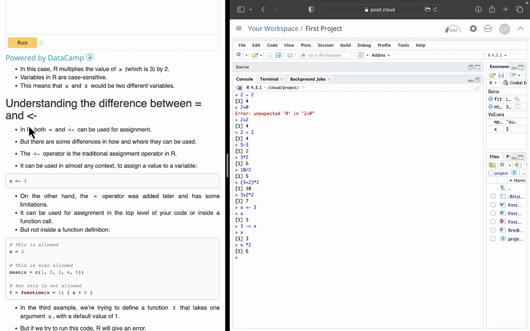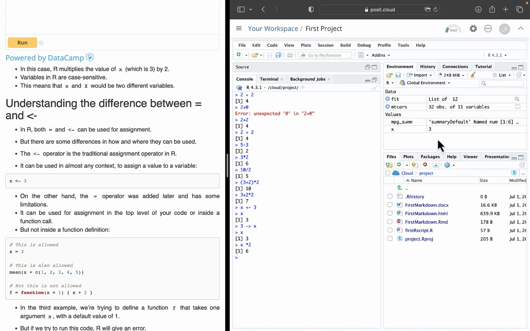So both can be used for assignments in R. But the assignment operator, this is the traditional one. It's the one that's been around the longest. And I don't fully understand the difference between the two. It has something to do with scoping. And so whenever I want to put something into a variable that I want to show up over here in this global environment, I'm going to use that assignment operator. Okay, the equal sign will work, but it's more traditional and just considered more proper to use this assignment operator, depending on either direction you want to go.